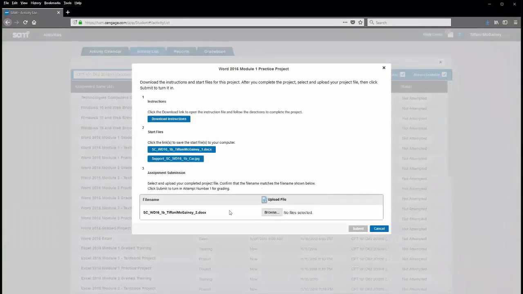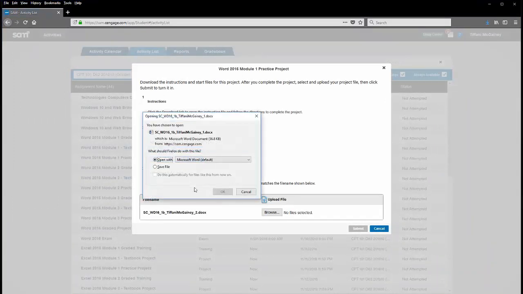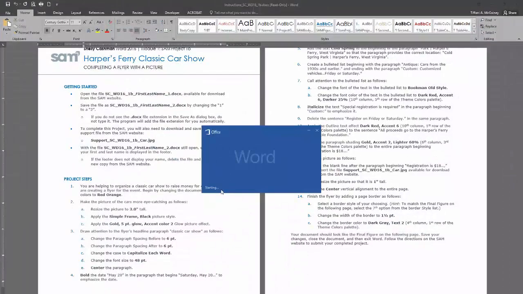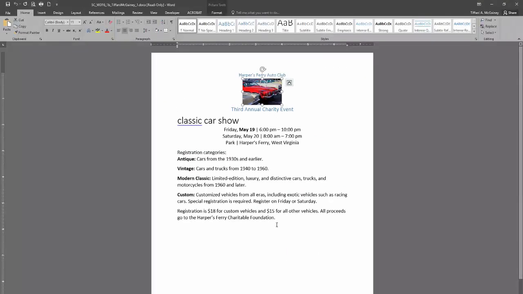Let me close you out. I have my start file with my name on it. This is the file that I have to change. You have to make the name change too, so I have to change that 1 to a 2. And see, the image is already in there. So you see half of the stuff is already done for you. It's actually the logo down at the very bottom that they're looking for. You don't have to do any extra typing. Like I said, they just want you to concentrate on the concepts that you learned in that particular module.